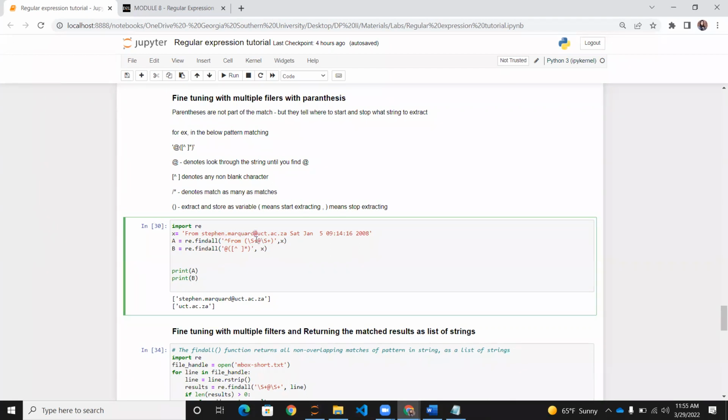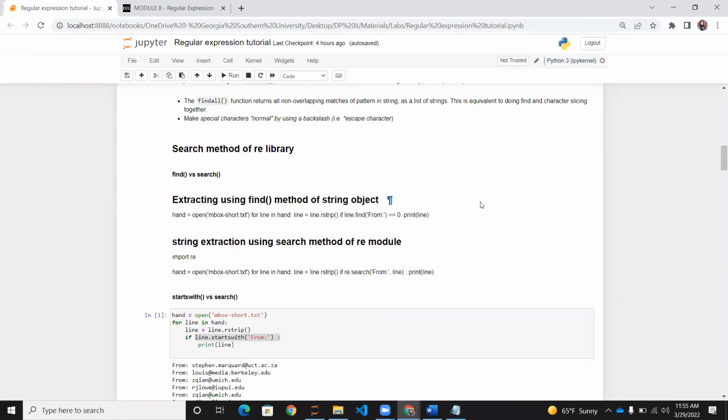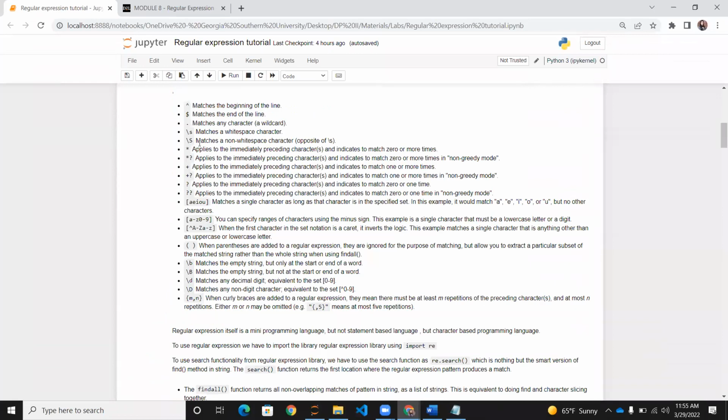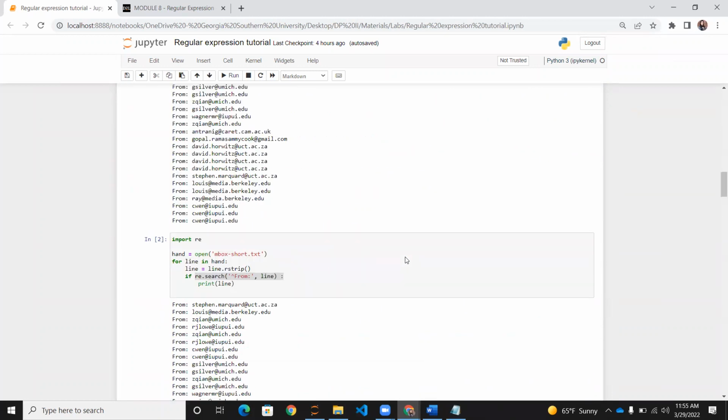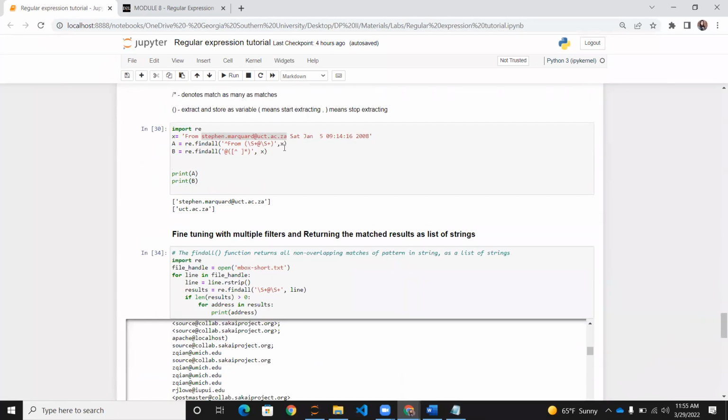So the at symbol is that. It just pulls every non-empty space character that comes before it. And then it matches the at symbol, and also it extracts everything that comes after that. So uppercase S means non-empty space. Please verify in your table: what is the meaning of uppercase S? Lowercase s is the white space character, so when you give uppercase S, it means a non-empty space character.